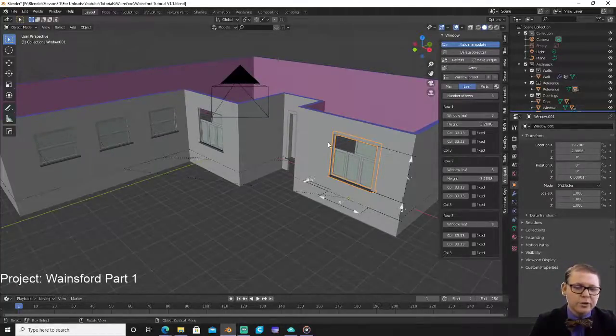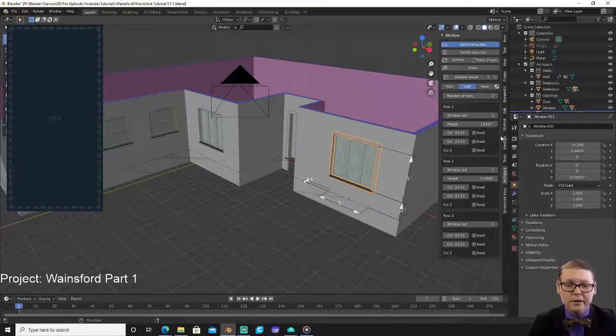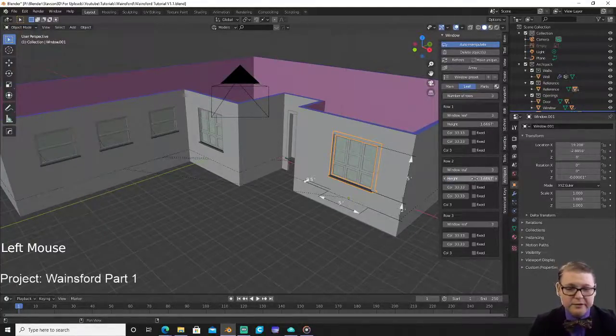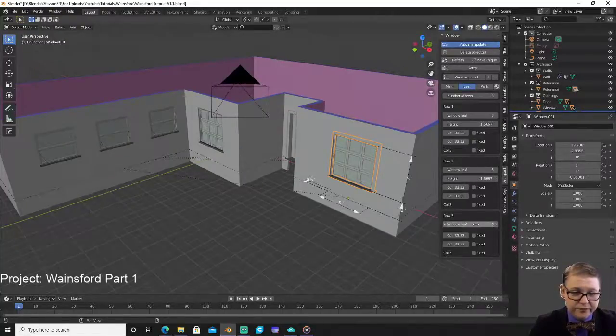We've only got 2 rows, and one of our panes is just missing, and that's just because our dimensions are off. So what we can do is we can say our height is going to be 5 divided by 3. Yes, you can do math within these fields, which is very handy to know if you didn't already.